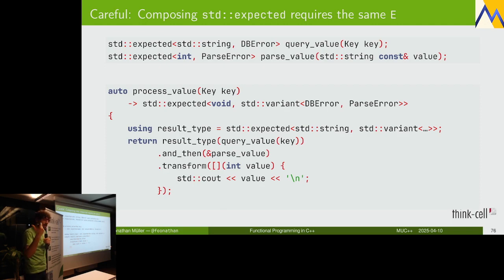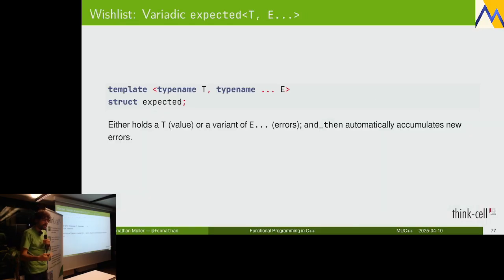But then at least, no pun intended, you've got the nice way of seeing, oh, these are the functions that can fail. Only the ones with and then. And the transform one, which just prints it, it can fail. So it would be really nice if expected was inspected like an expected of t and one of multiple errors, and then either starts a t or a variant of one of those errors, and then just automatically accumulates all the failures it's seen along the way.